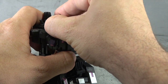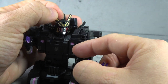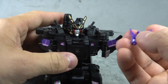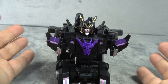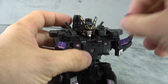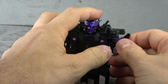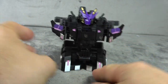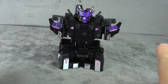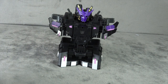There are some gimmicks to this, like the faceplate removes so you can see the face underneath. And then I think even the chest can plug back in to there. So there's some different options here, which are kind of cool. The chest piece comes out also. There's a number of little gimmicky things, but I think you get it, right? It's a nice enough thing to display. If you wanted to do them in bot mode, kind of standing around like this was some sort of Decepticon shrine or something, it kind of makes sense for the character. So I'm on board with this, where normally perhaps I wouldn't be.